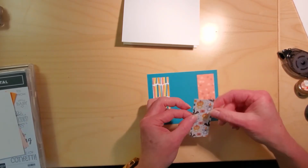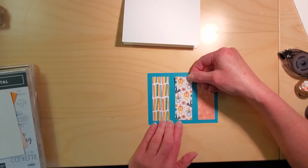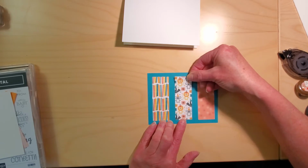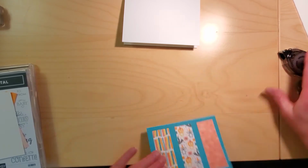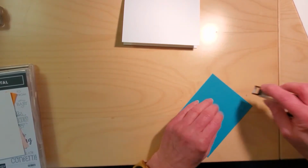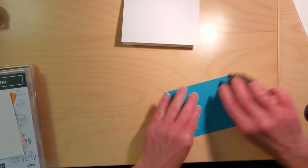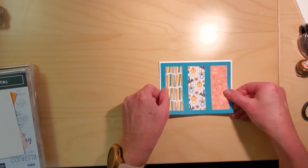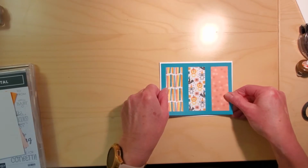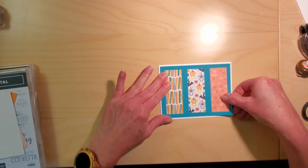This layout was a card layout shared by Mojo Stamping. So I will post that link. When I'm in a block for ideas, I often will go to card layouts to get an idea. So do that, and then I can go ahead and attach this to the front of my card. Put a little bit of adhesive. I find I need more when I'm using snail. So attach it on the front, just center it. Like so.